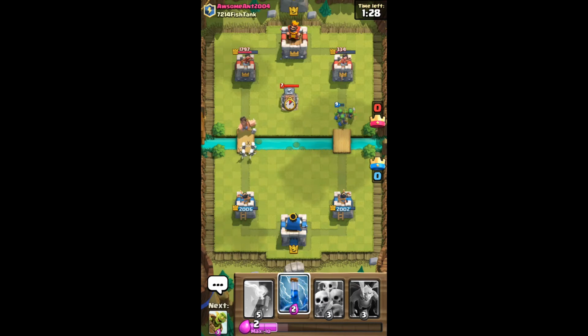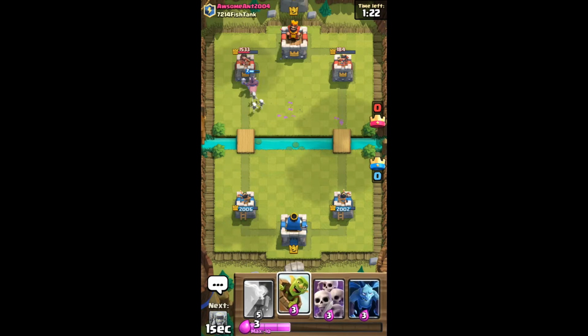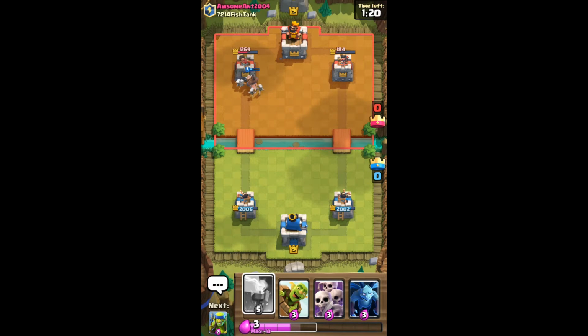So then he has a tombstone. The tombstone does go down. I zapped the skeletons, do not want anything to do with that. Then my hog rider is doing massive damage to their tower. Those skeletons are doing a lot of work. Those skeletons almost took it out. 4 health again. What's wrong with these 4 health?